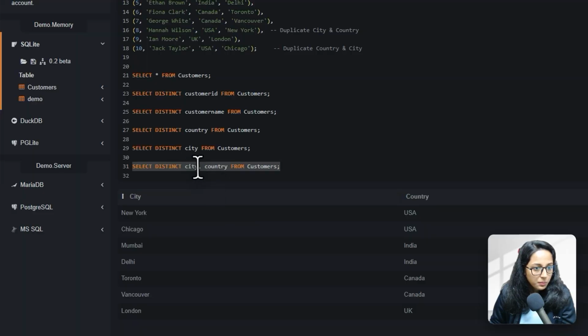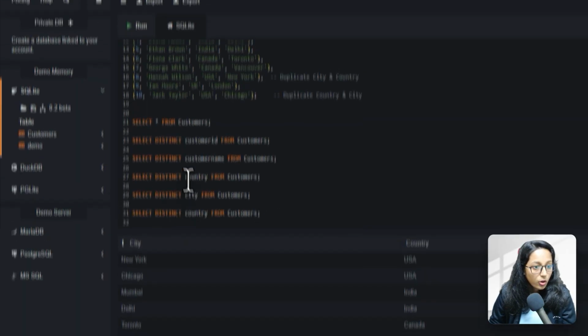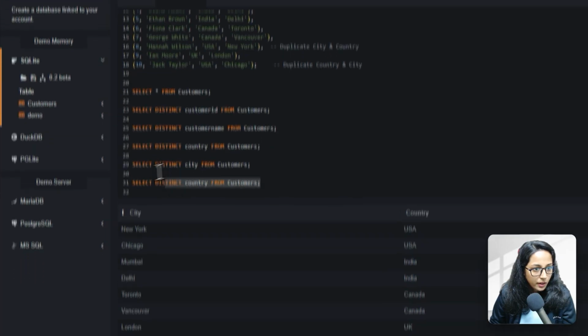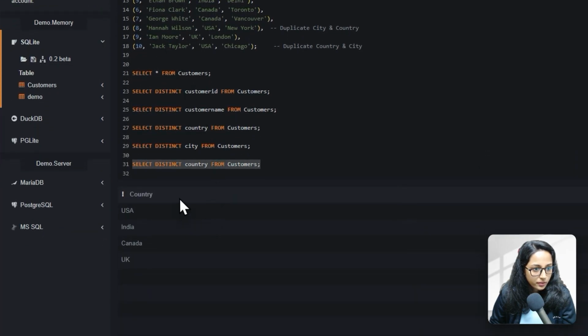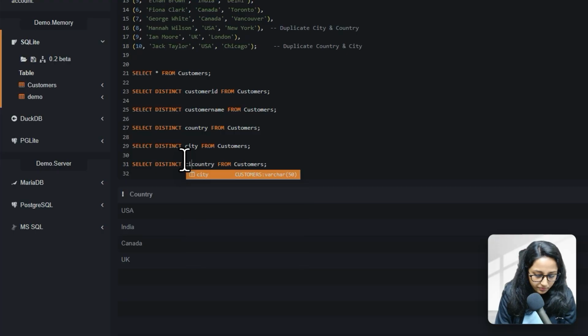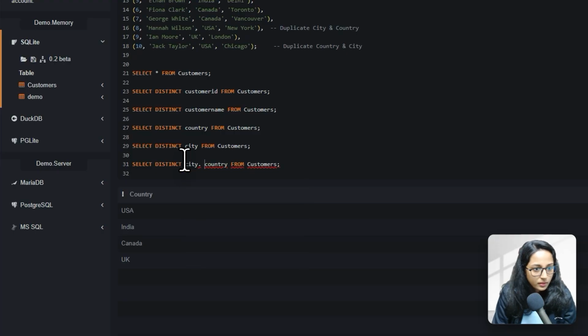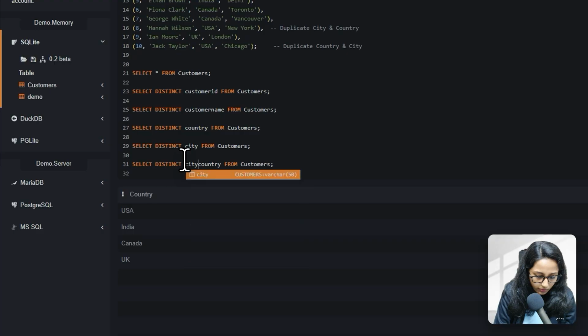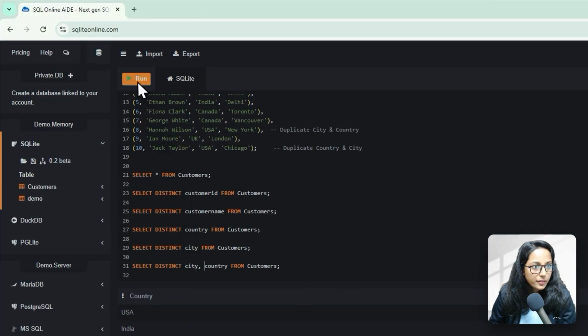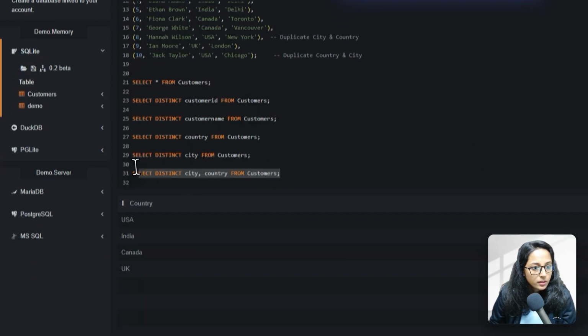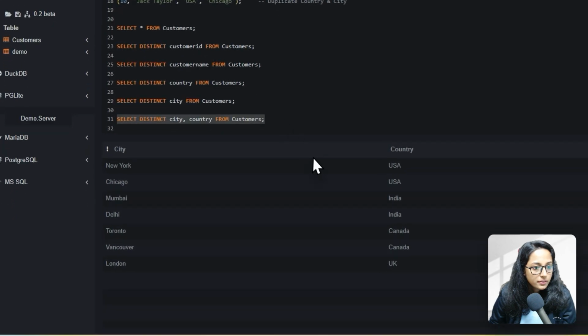But at the same time, if I only execute for the city or the country, I will get only 4 countries. But when I add my city and country, it will give me all the permutations and combinations of city and country.